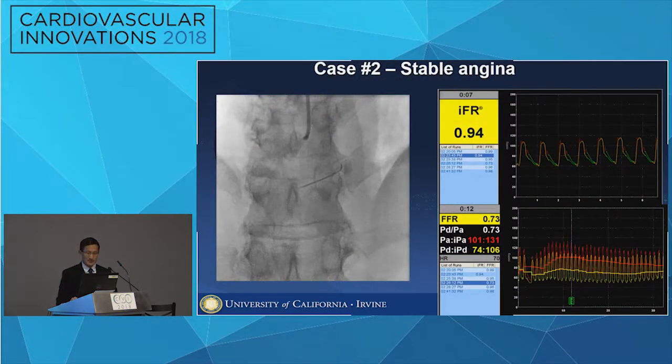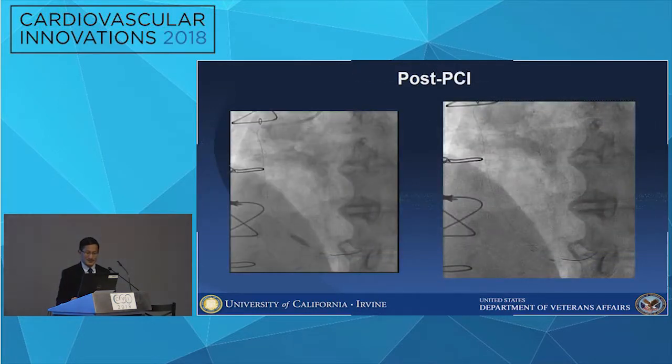Actually, it's a good point about vein grafts. Since the natural history is different, should people be doing even FFR in vein grafts, or should we just stent? So, very good question. There's not much good evidence on using FFR in vein grafts. However, there's no reason to think it'd be significantly different. The myocardial bed is the same either way, but the outcomes may be worse, of course.